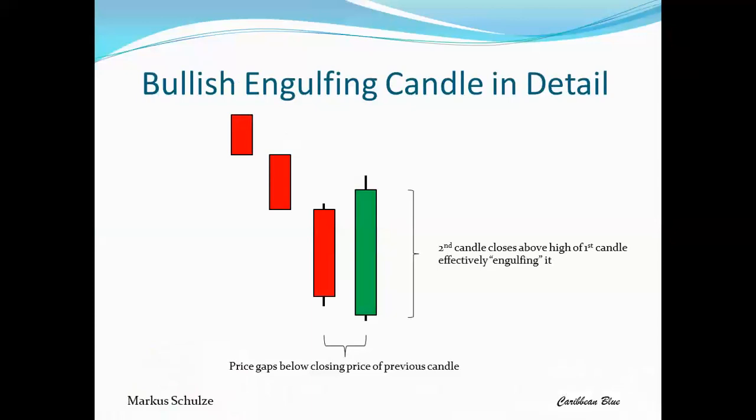So the market is continuously selling, making lower lows, and at some point the candle closes and the next candle at its opening has gapped down. When we talk about gaps, we mean that the opening price of the next candle is greatly different from the closing price of the preceding candle. In this case, it has gapped lower, as you can see right here. So here's the closing of the previous session, and the market opens gapped lower.